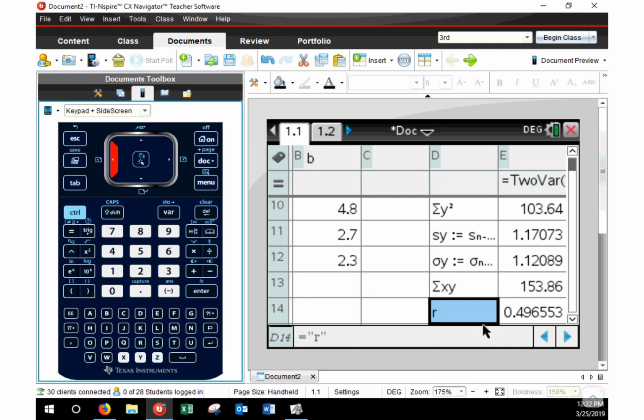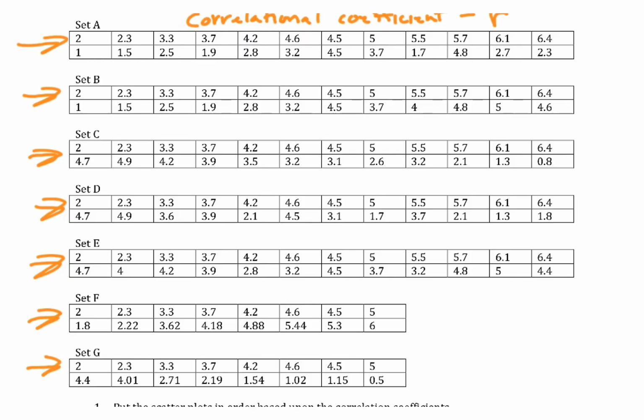And that coefficient, which generally we round to the nearest hundredth, so that 0.49655, we'd probably round up to 0.50, because if I round up that 9, it would make it into 0.5. That correlational coefficient there is what tells us what we've got going on. Let's talk about what that number means now.